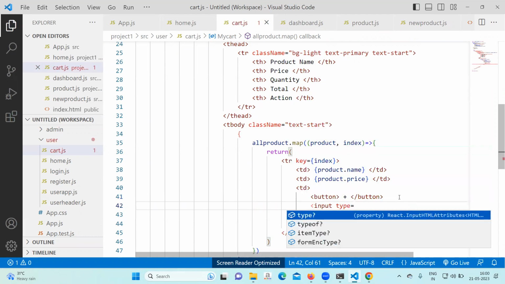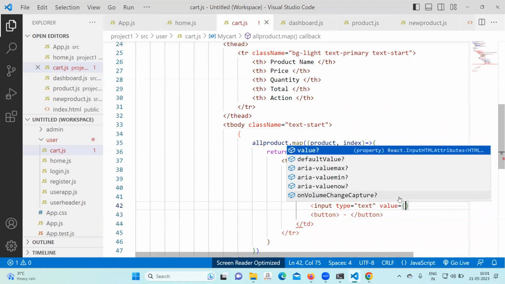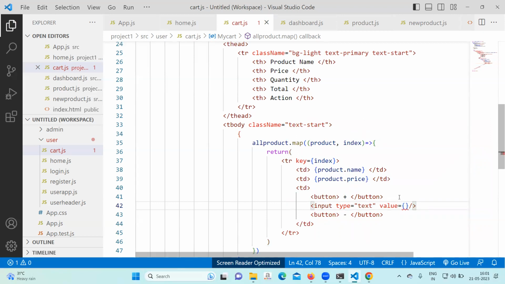Input type is equal to text. Value equal to product dot quantity. Two buttons will come, plus and minus. First button will keep minus, second button keep it plus. And one text box in between.